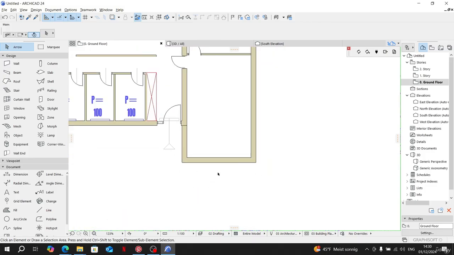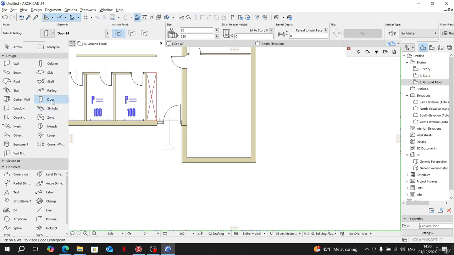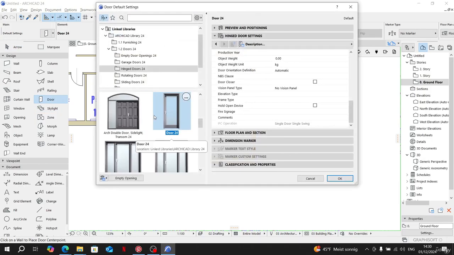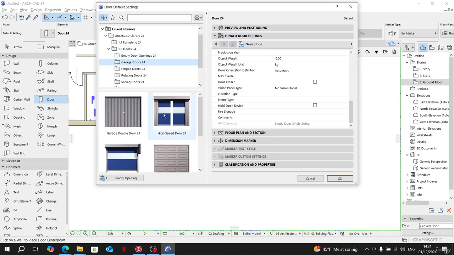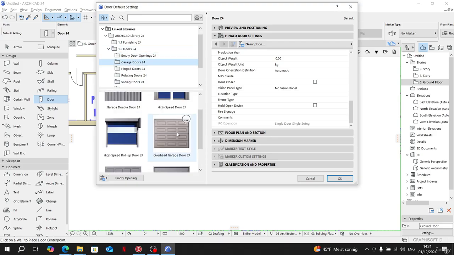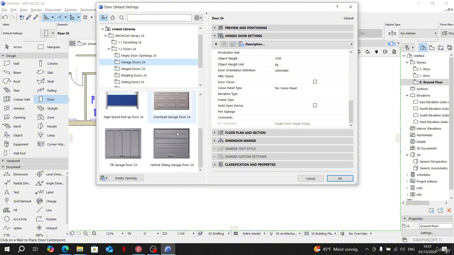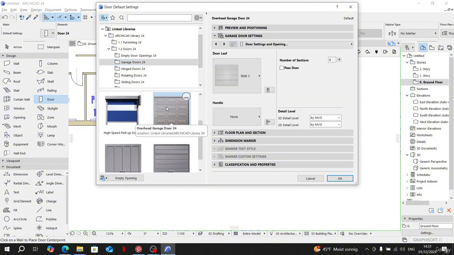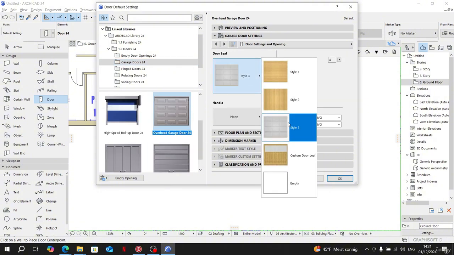What misses is just our garage door. So let's go again to the door tool and garage door, right? You can choose which one you want. I'm going always with this one.